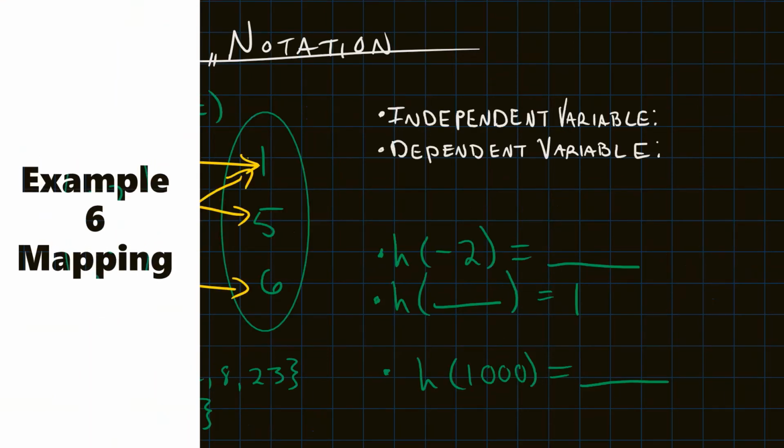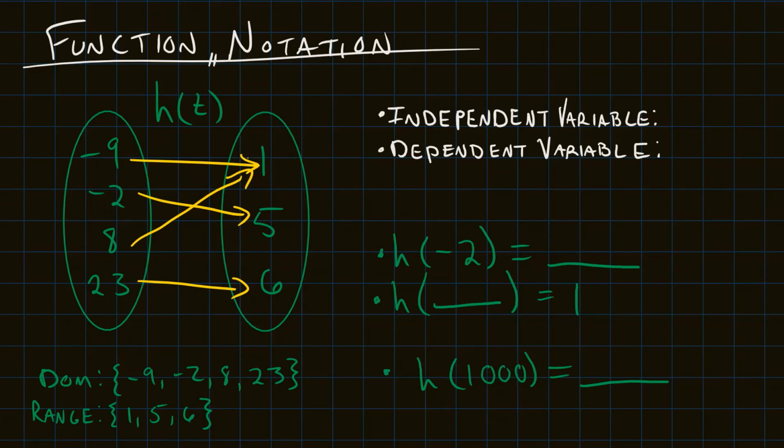So in this example, we're looking at h of t, which is being represented by this mapping. The independent variable this time is t, and our dependent variable is h of t. Trying to evaluate the function h at -2, we notice that in a mapping, function values are paired with an arrow. So -2 has an arrow pointing to 5. H of -2 is equal to 5. That's the function's value at -2. We can do the same using the function value.